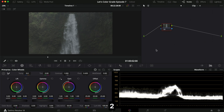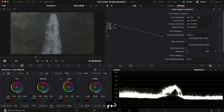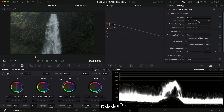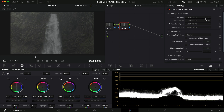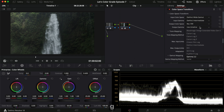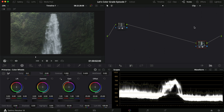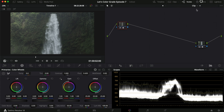We're inside DaVinci Resolve in the color grading tab. I'm going to do my usual color space transform, converting from REC 709 and Canon Log 3 — because that's what it was shot in — to DaVinci Wide Gamut and DaVinci Intermediate, and then back to REC 709 with gamma 2.4. If you've seen my other videos you might wonder why it's not Cinema Gamut — this was shot before I started using that.